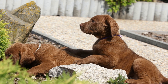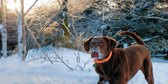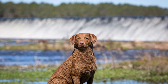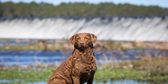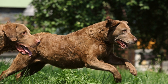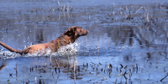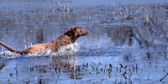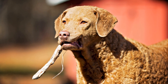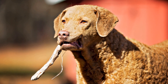Two: Physical Attributes. One of the main factors that contribute to Chesapeake Bay Retrievers' effectiveness in scent tracking is their physical attributes. They have a dense double coat with an oily texture that enables them to swim in cold waters for extended periods. This unique coat serves as protection from harsh weather conditions and allows them to track scents in various terrains, including water, snow, and marshes. Additionally, Chessies have webbed feet, which aid in their swimming abilities, particularly advantageous when tracking scents near bodies of water. Their strong and muscular bodies enable them to cover long distances while searching for scents, making them efficient and tireless trackers.